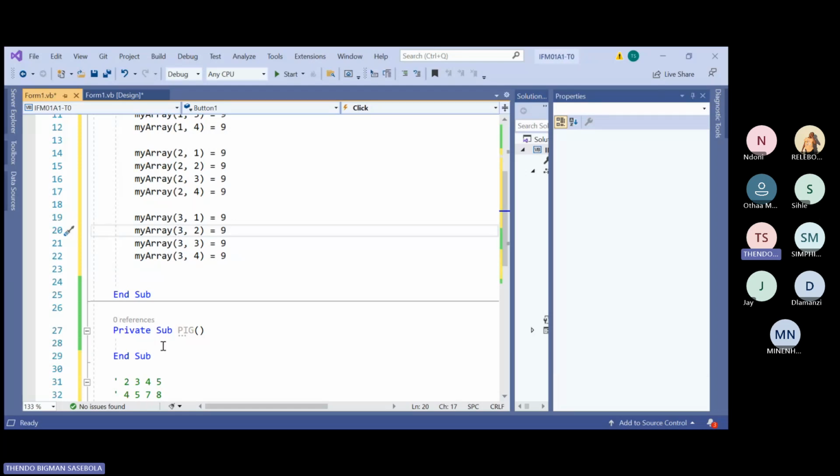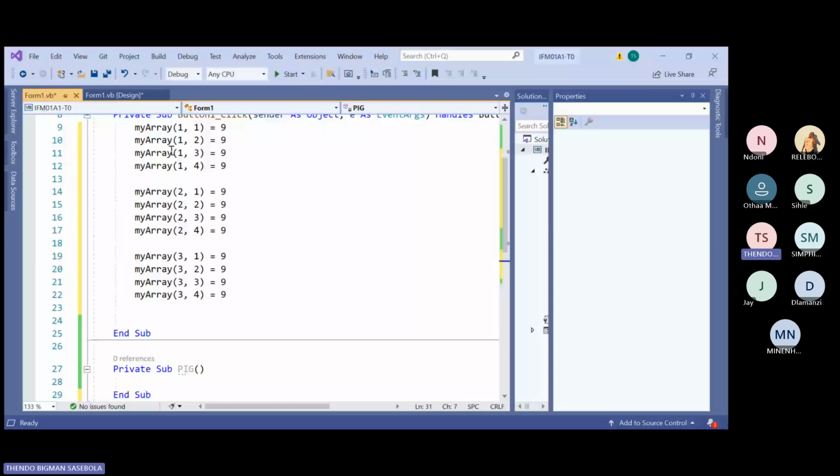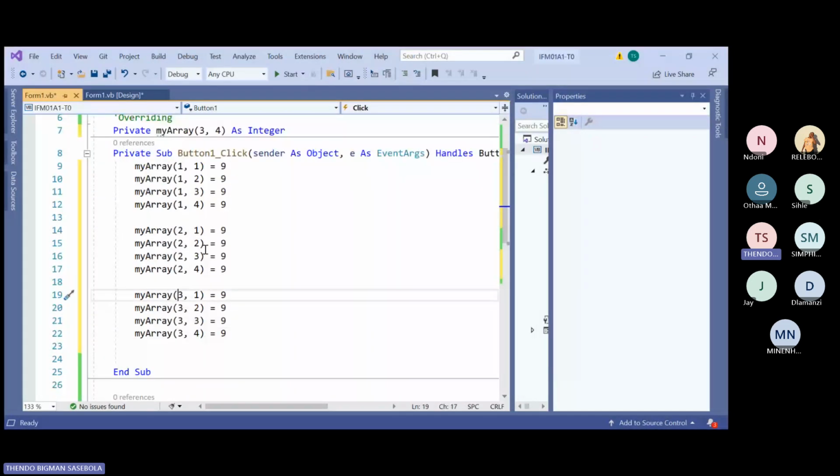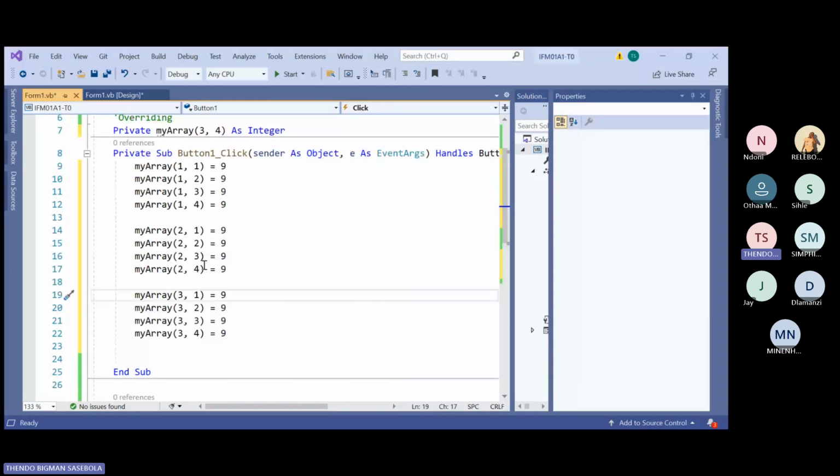So we stand here and then we go across until this row finishes. Then we go to the next row, which is row 2. When this row finishes, we go to the next row, which is row 3. That is the basic idea behind storing elements inside of our 2D array.